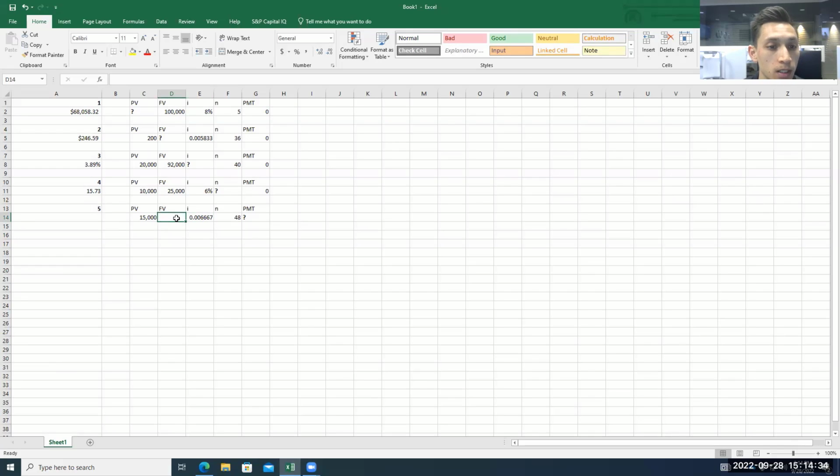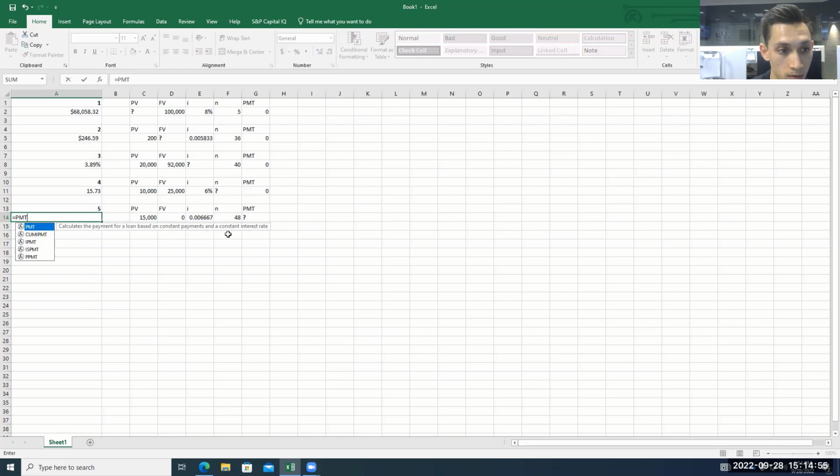Our future value, I actually do not think we are provided a future value. And I think for the payment, you actually do not need future value. We can go ahead and just put a 0 there. Yes, sir. It is 0 whenever you pay off the loan. That's correct. So we are looking for payment here. We can go ahead and just type in our formula, our equation. It's going to be payment. And it'll tell us everything that we need to provide. All of our variables are right here. We can just plug them in.